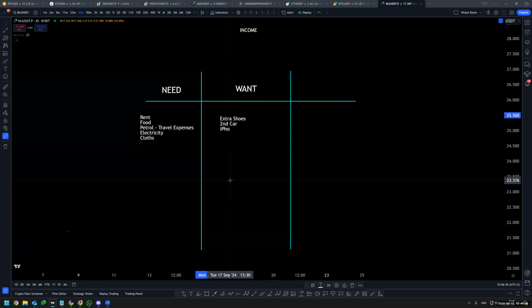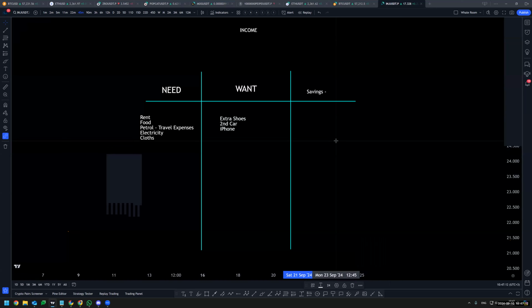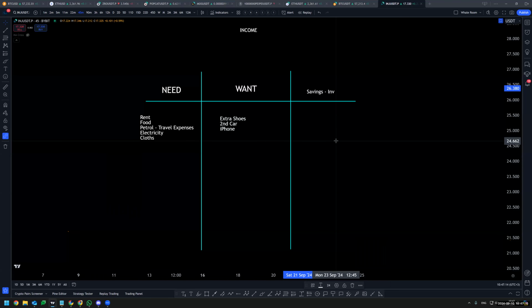Why do you need an iPhone? While you have a phone, right? Stuff like that. I need to have 5 bags for the ladies, right? They're not happy with 1 bag, they need 5 bags. So all the extra has to go under that list, okay? And then the last list, which is important as well, is going to be your savings or investments, okay? So savings and investments is going to be here.